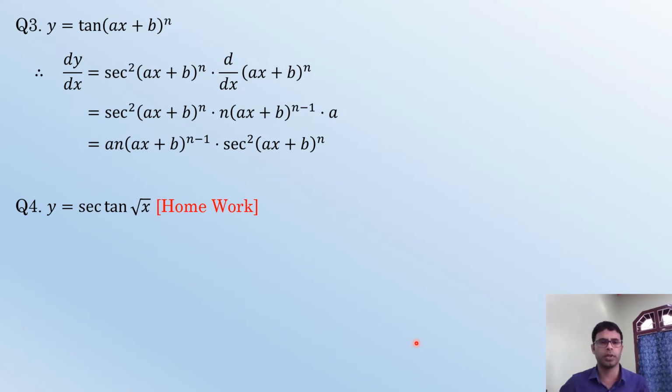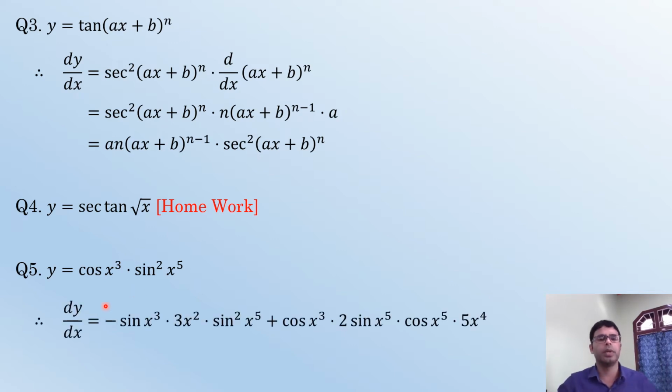So next we proceed to the next question. Y is equal to cos x cube into sine square x to the power 5. So here actually it is a product function. The first function is cos x cube, and sine square x to the power 5 is the second function. So here you apply the product rule of differentiation, and the product rule tells us: differentiation of the first function into the second function remaining the same, plus the first function remaining the same into differentiation of the second function. That was the rule for the product.